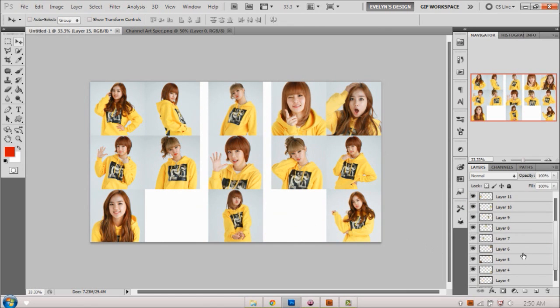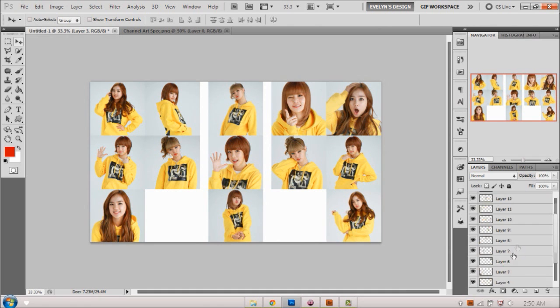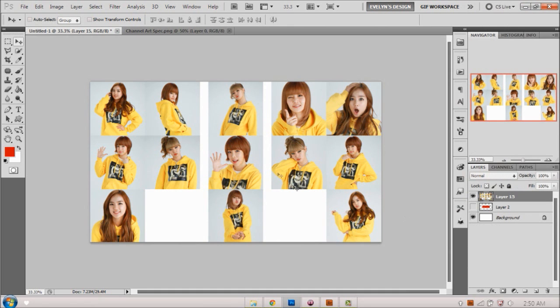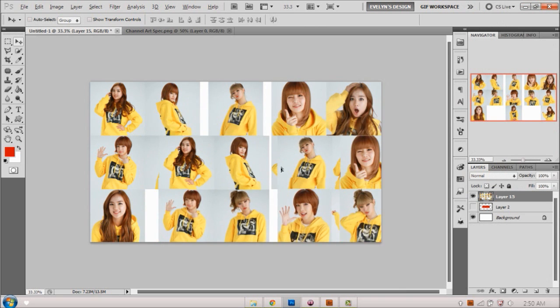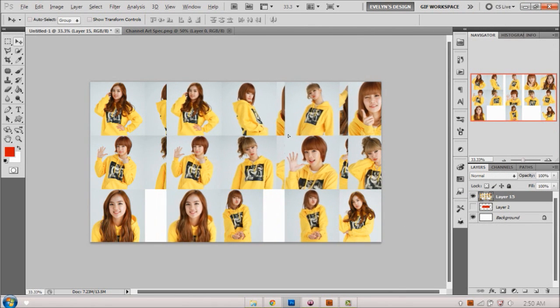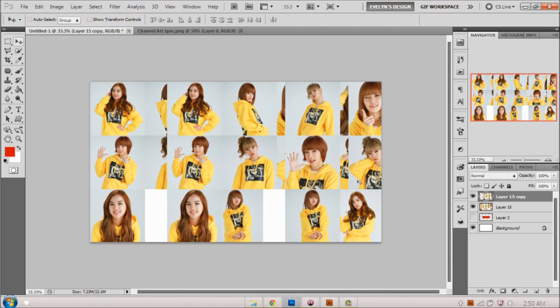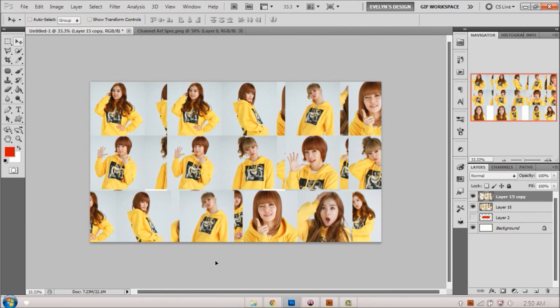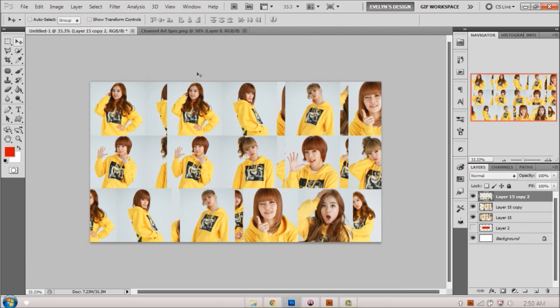Bang, like that. It's off, but it's okay because I'm going to merge them all. Right click, merge layers, and then I'm going to hold Alt and drag down, so we'll have these ones kind of covering those ones, and then Alt again, and we'll have those ones kind of covering these ones here. So we'll have something like this, and we're going to merge the layers like that. So we have a nice little tile blend.